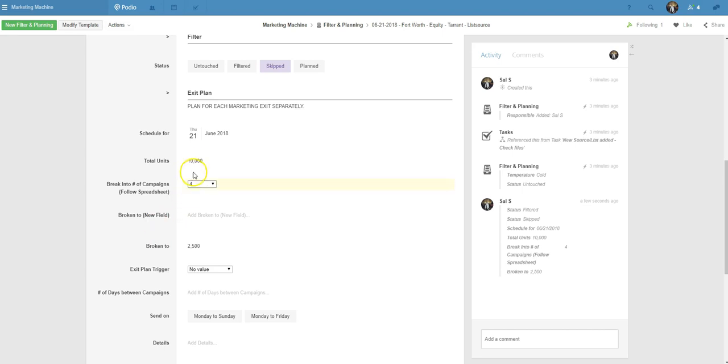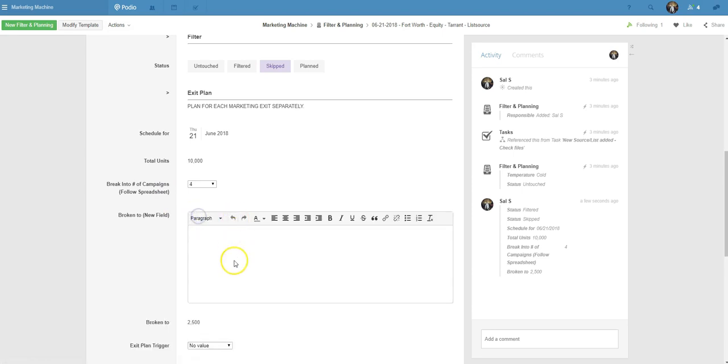But if you don't want to do that, since this is an even number, if it's an odd number and you have a specific way of doing things and want exact numbers, you can do this. You can do 5,000, or let's say 3,000, then a comma, another 3,000, and then 2,000 and 2,000.